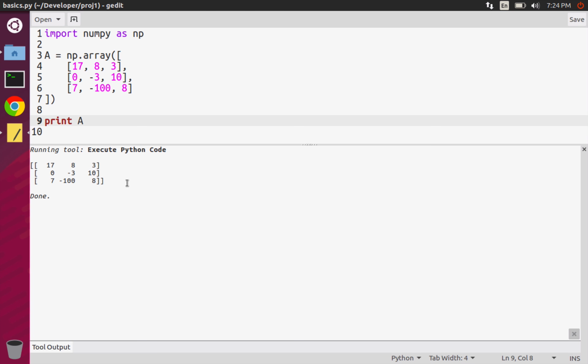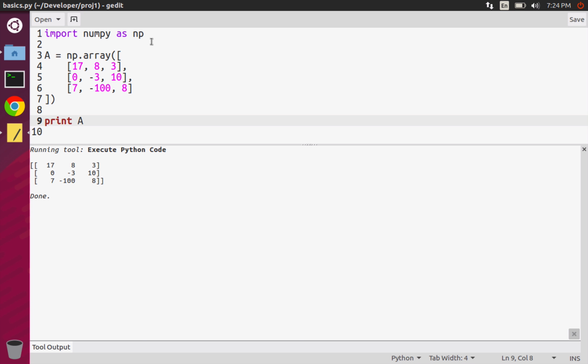So here is what the output looks like, and you see that NumPy has actually formatted this like a matrix, right? So you have your rows and your columns, and it's put appropriate spacing between them. So this is how we can declare matrices in NumPy. So I'm going to stop right here for this video. In the next videos, we'll discuss how we can do more matrix operations with NumPy, but I just wanted to talk about how we actually declare matrices first.